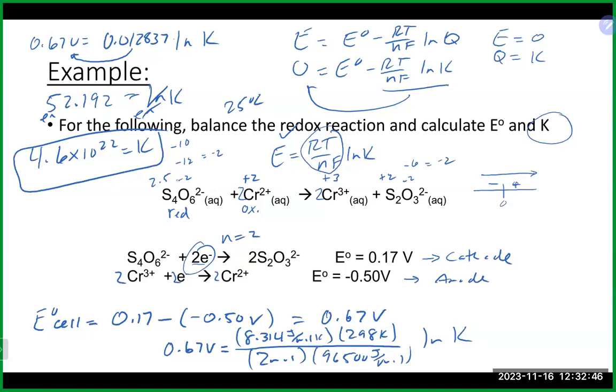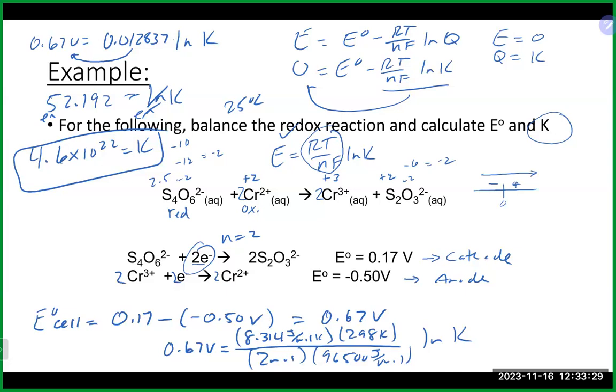I will say that now, depending on a couple of factors here, when you do your E, and depending on how you round, you may get a slightly different number for the front part, but the times 10 to the 22 should hopefully still be there. Also, if you happen to use one of those converted equations where they got rid of the R, the T, and all that, and went 0.0257 volts and stuff, you may get a slightly different answer depending on rounding, especially when you're doing the inverse of the natural log. But the exponent part should still be pretty close. So if you did round a little bit differently, you might get a slightly different number in the front, but that exponent should still be good.